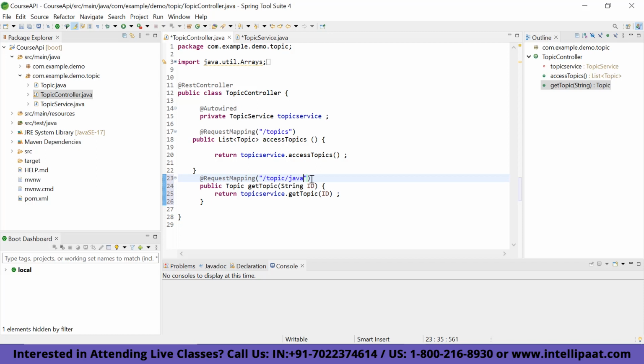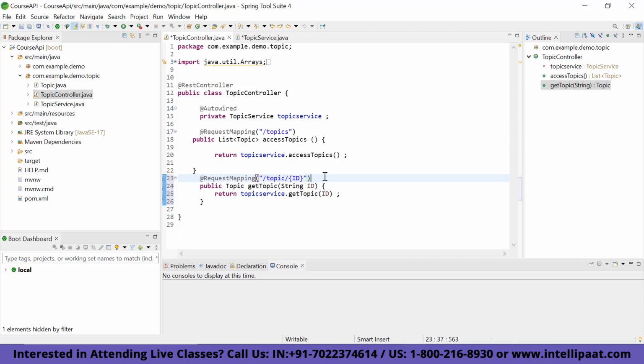So one way of doing this is to embrace curly braces, something like this. We have a variable here, that is the ID. This tells that you can put the ID parameter here. For any ID request, just write the curly braces, which is the parameter, and pass the parameter as ID.